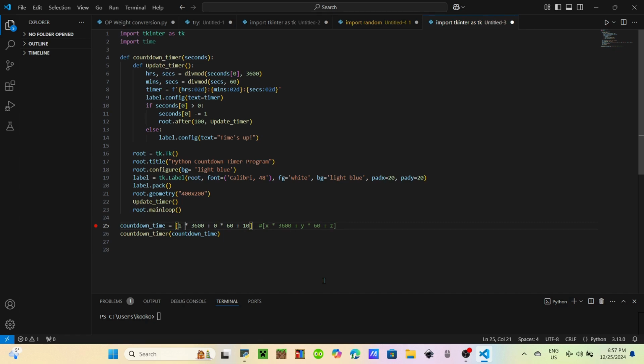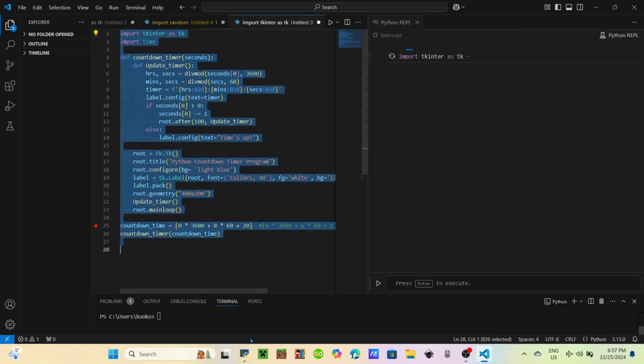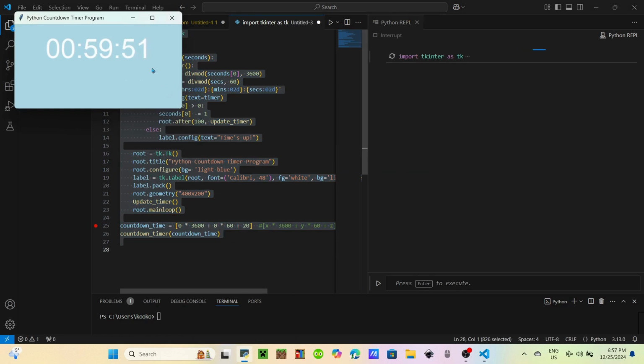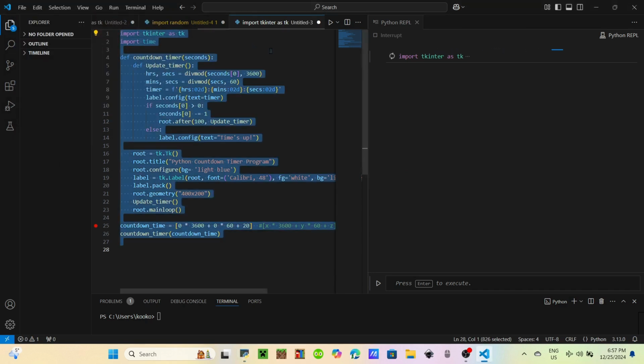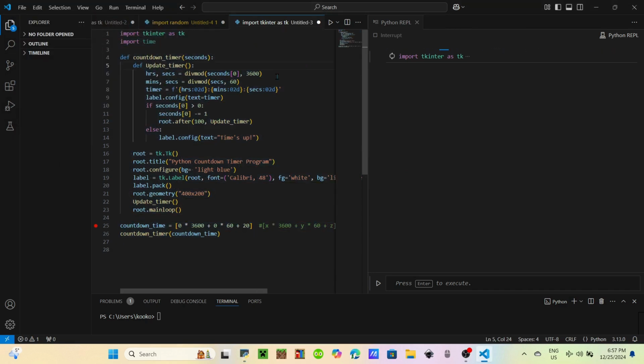So let's make this 0, this 0, and let's make this 20 and test this code out. Okay, so the seconds is going a bit too fast.